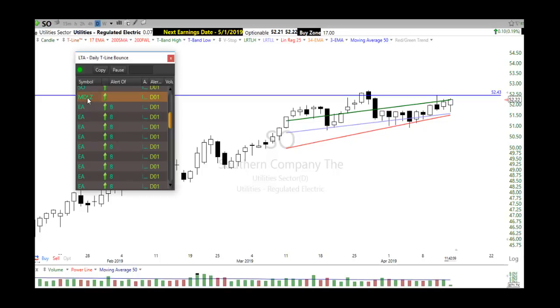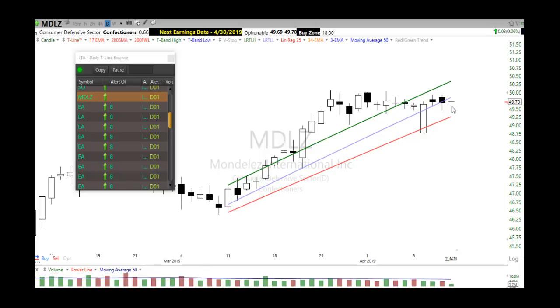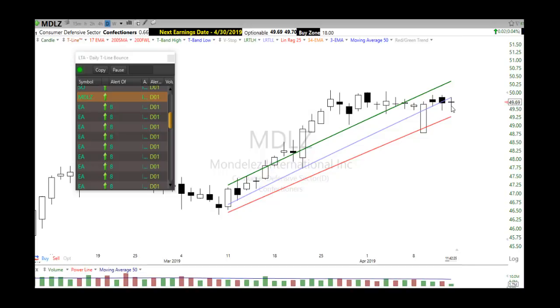So this is one of my favorite scans. Let's look at MDLZ. Look at that. I mean, look at that chart. If this wasn't Friday, honestly, I would be buying a little bit of this right here. Look at that belt hold. Look at that consolidation. Being Friday, though, it kind of turns me off a little bit. Now, you can flip through 100 charts if you want. You can spend the next 30 minutes agonizing, having to go outside, smoke a cigarette, drink a beer, agonizing over which chart you want to buy, or you can have the charts just given to you. Boom. Done deal. Right there.